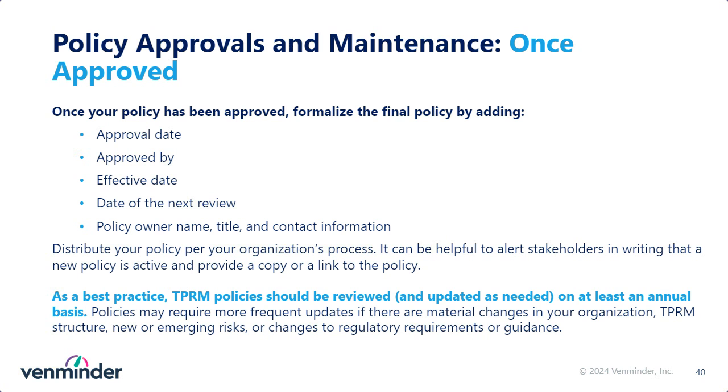When you distribute it, it's helpful to alert the stakeholders that a new policy is coming and provide a link or other way to access the policy. As a best practice, we want to review and update our policies if it's necessary, at least on an annual basis. We may have to do it more frequently if there are any material changes in our organization, like a big reorg, or significant new or emerging risks, or material regulatory changes or updates.